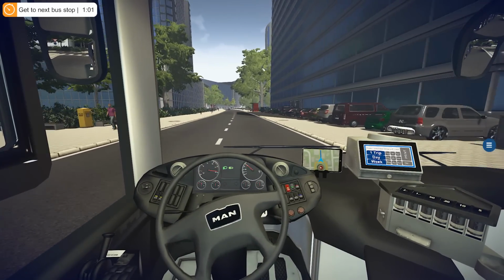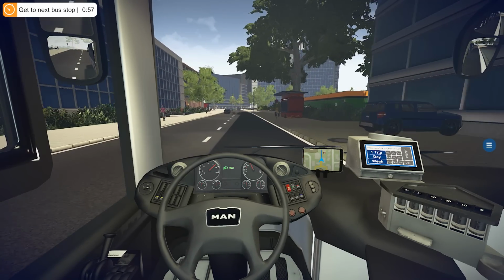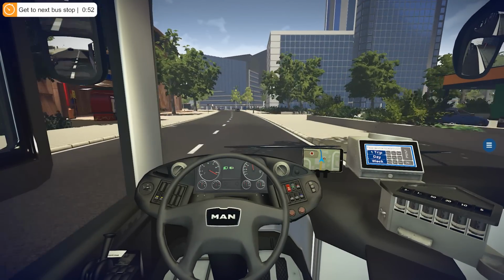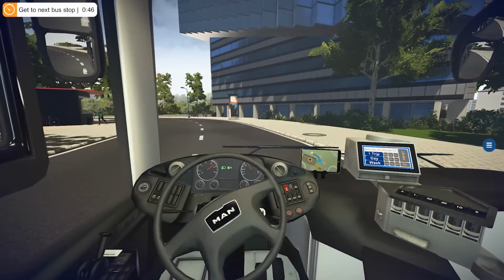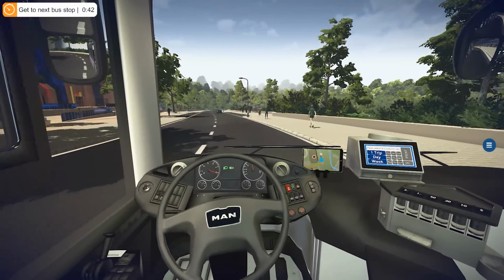So at least now we can pick up wheelchair users, because I do believe in previous episodes I've skipped. Well, I've had to. I wish there was a way that I could just push them on and lift them up onto the bus, but it's so sad that there's no mechanic for that. I just have to leave them there, which is a bit awkward in a way. I have to leave a passenger behind.